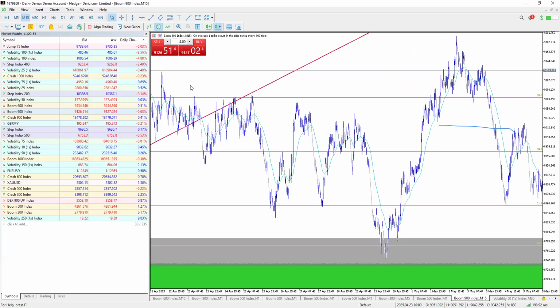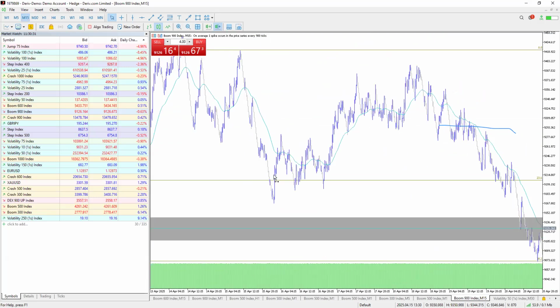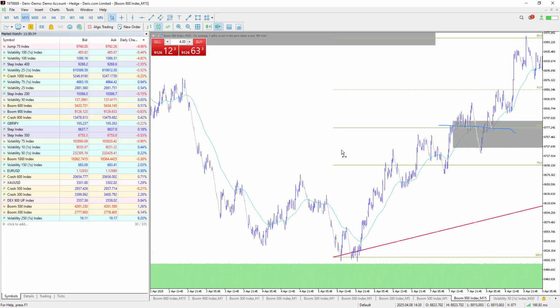So what do we see in our M15? In our M15, we've been having our own market structure that has been downtrending, right? So instead of just reverting back, we can see that we have a high, a low, a high. So this is our valid high and this is our valid low. When it broke, we got a new high here, a new low, a new high here, a new low. Guys, allow me to zoom in. I'm not the one who put them there, it's Deriv. But when something is playing out just as we expect like this, things get very interesting, right?